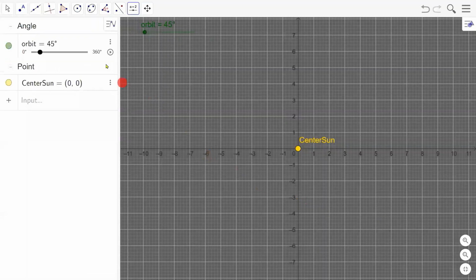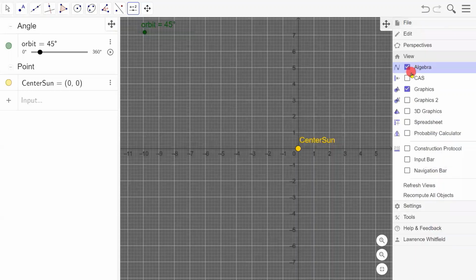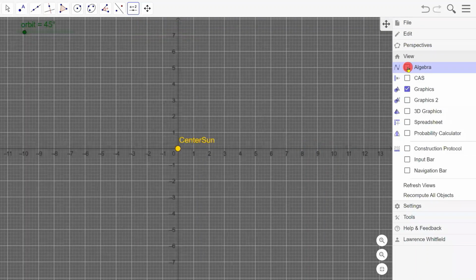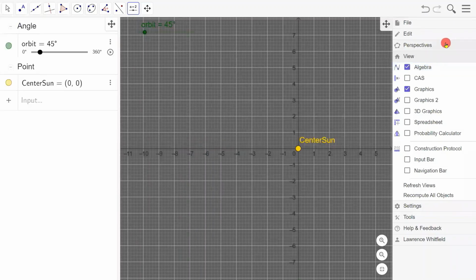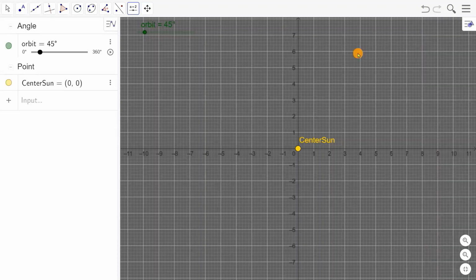All right, so that also puts it over here into the algebra view. I'm just going to take an opportunity to do a small GeoGebra thing here. Click the 3 lines on the upper right, and we go down to view. We see that right now we have the algebra view checked and the graphics view. If we want the algebra view to go away, we can uncheck it here, and there it goes. But we actually still need it, so we're going to keep access to it. And there it is back again. Now, if you're wondering where did my save button go, if you press on File, that'll bring up the various items available under File. So let's click away from here.